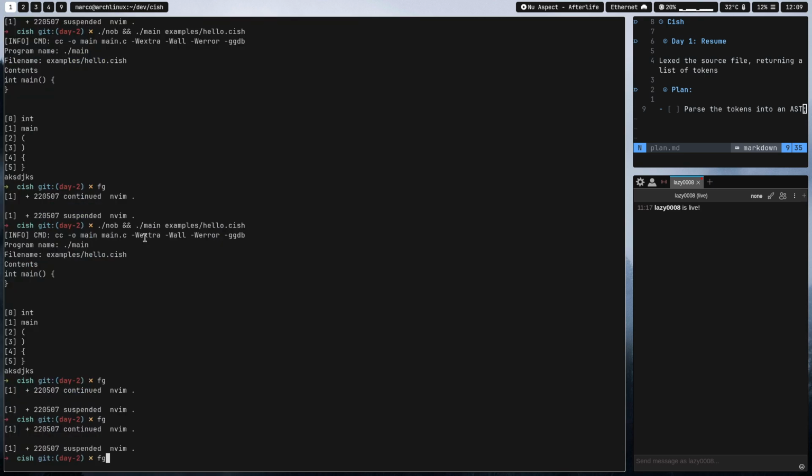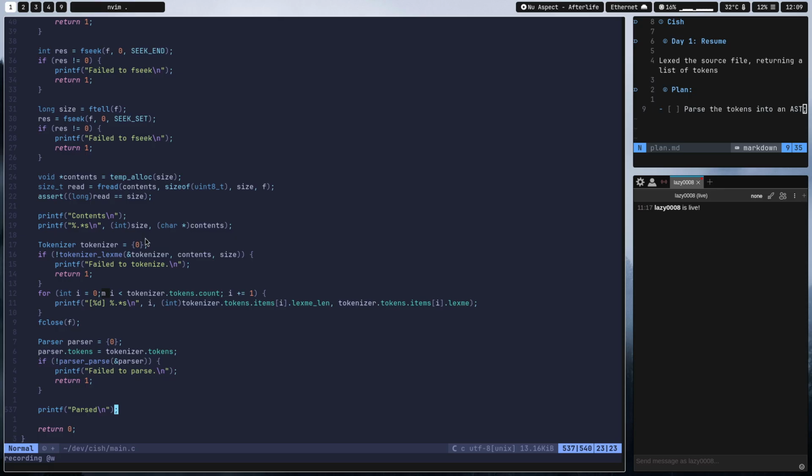So yeah, we succeeded. So let's start by doing something like for int i equals 0, if i is less than parser nodes items count, we do i plus equals 1.